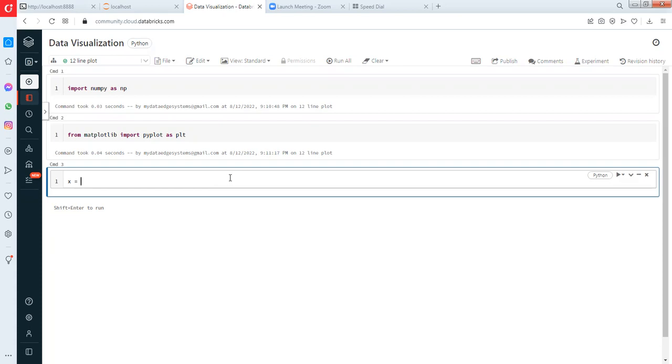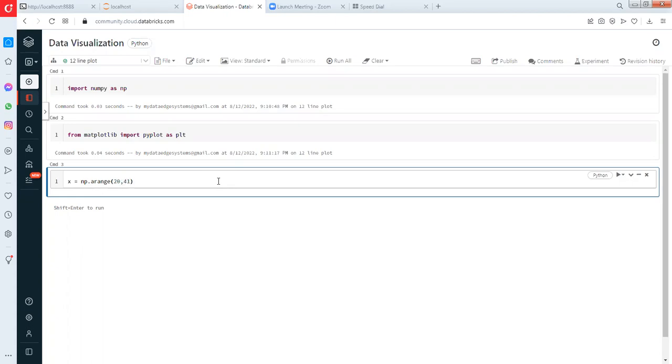The way you can do it, rather than creating something with values like 1, 2, 3, is to use another method which I taught you, np.arange, and recall a value from 20 to 41.